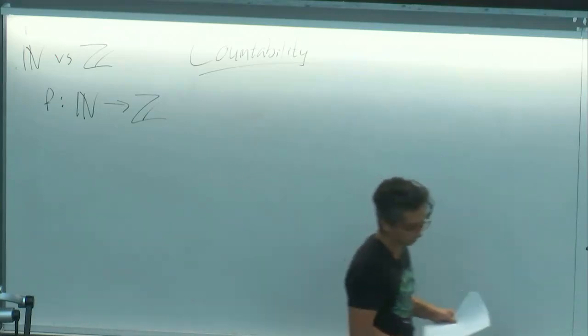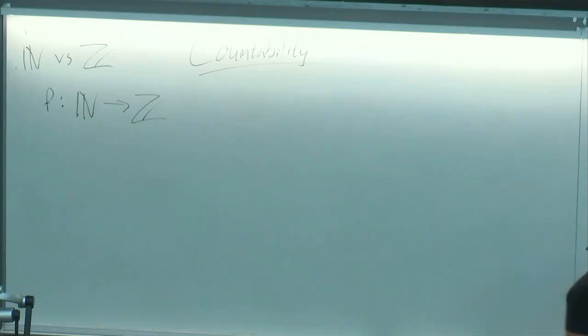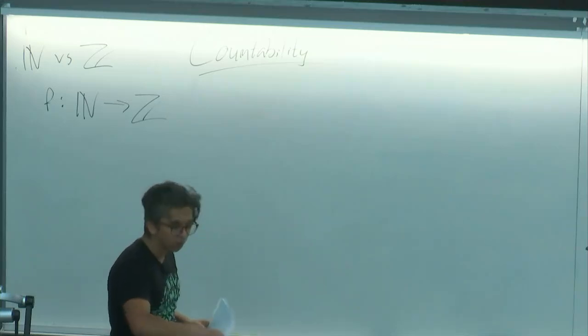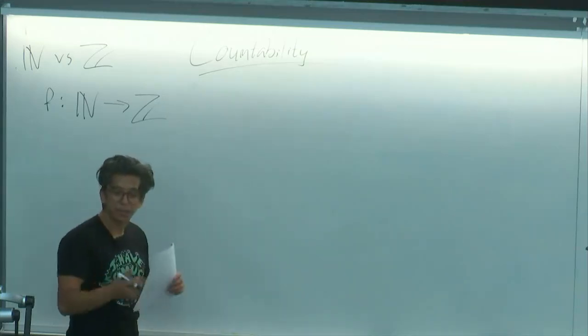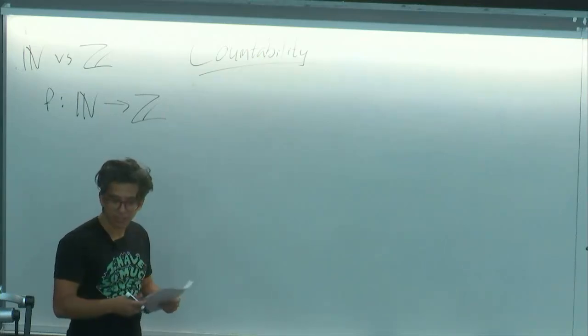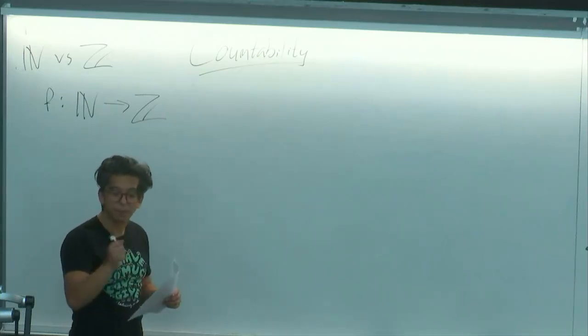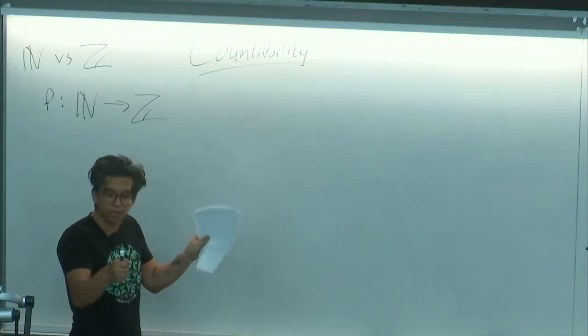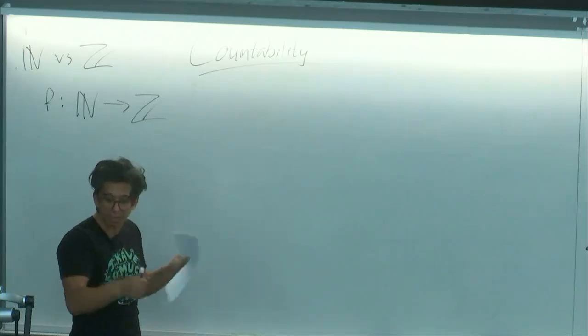Yeah? Wait, is it that if we can prove that there's an onto and one-to-one relationship, then we prove that the two sets are the same size? It is a definition of size. What we're showing is called cardinality. The definition of cardinality is a notion of size for sets, and a bijection gives us a measure of how big a set is. If you can make a bijection between two sets, we say those two sets are the same size.